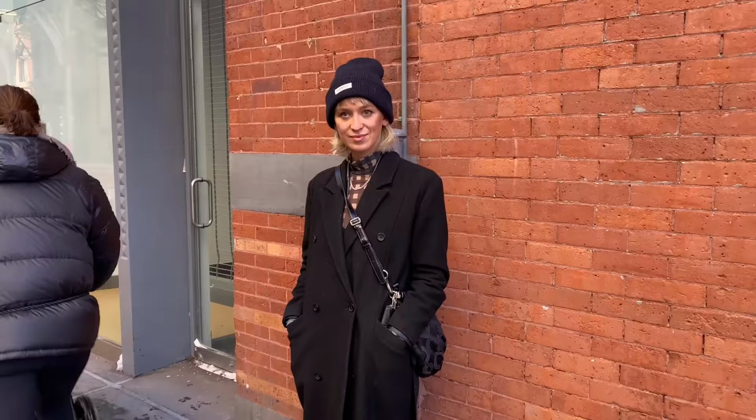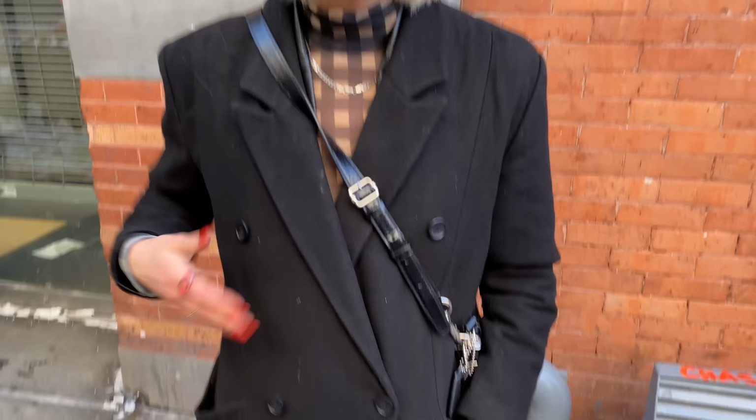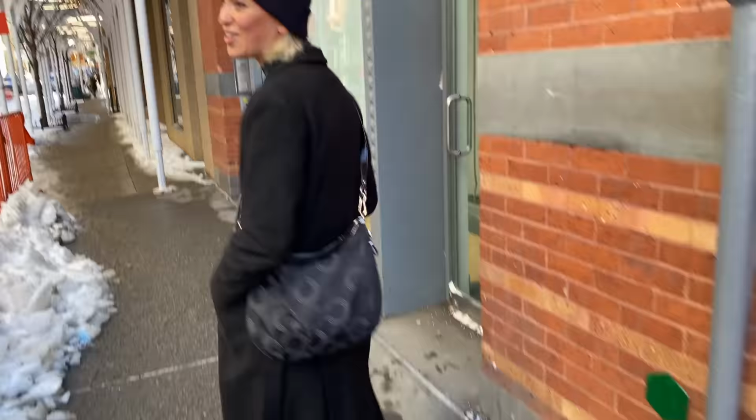Bonne journée. All right, we have this gorgeous woman over here. I love the long coat. Where's your jacket from? The jacket is actually from a small boutique in Germany. Love that. And what about your beautiful top underneath? It's like a mesh. This is Acne Studios. Oh, I love Acne Studios. And what about the pants? The pants as well, actually. So cool. I love the movement. Do you mind doing a little 360? I love that. Just seeing you walk down the street, it really stood out. Thank you so much for being a part of it.